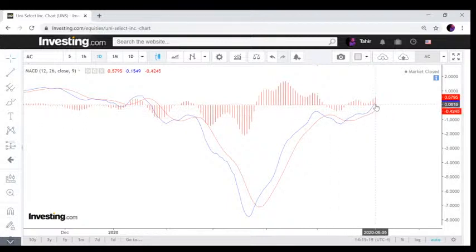And here also the latest one is, this is by the way Air Canada chart, so you can see here the good divergence here. So this divergence is also shown in the form of a graph. If the heights of these bars are high, we call it a huge divergence here, and then it's going down, which means convergence is increasing, divergence is decreasing, so it is being converged. So whenever there is a convergence, the momentum is getting weaker. The higher the bar charts, it means that there is a huge divergence and the momentum is stronger.